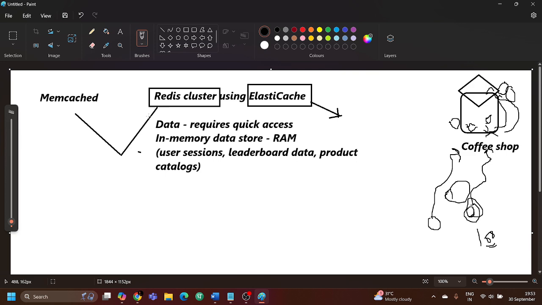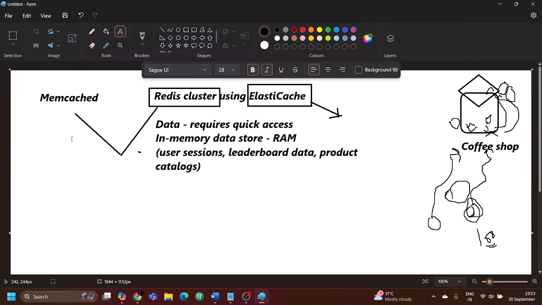A real-time example for a Redis cluster is a web application where many different users are frequently accessing their profiles. You can store the user session data in Redis to make the experience much quicker for the different customers. Next, we have Memcached. Memcached is another type of in-memory store, as both of these are in-memory stores.